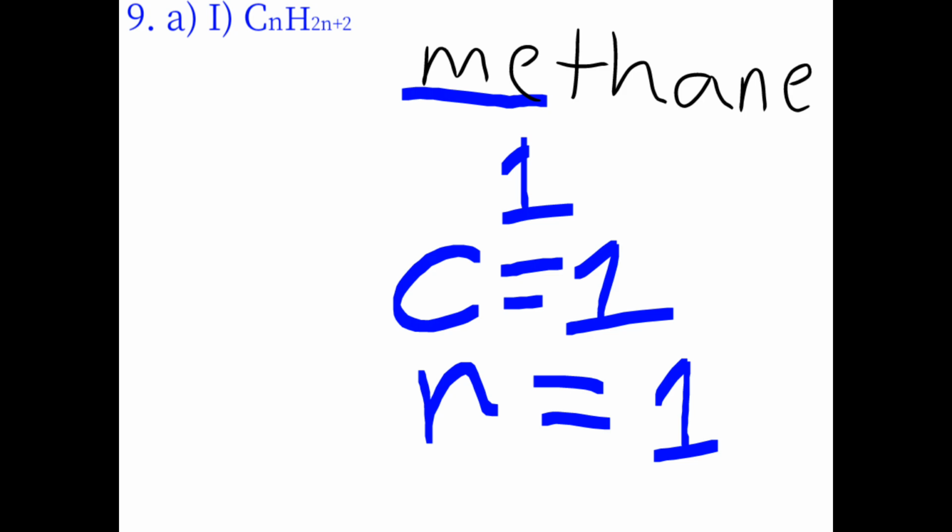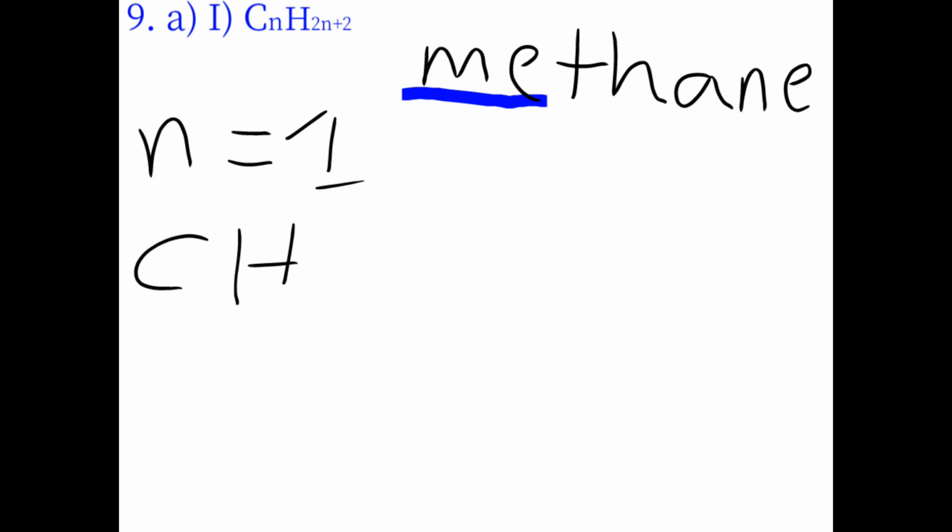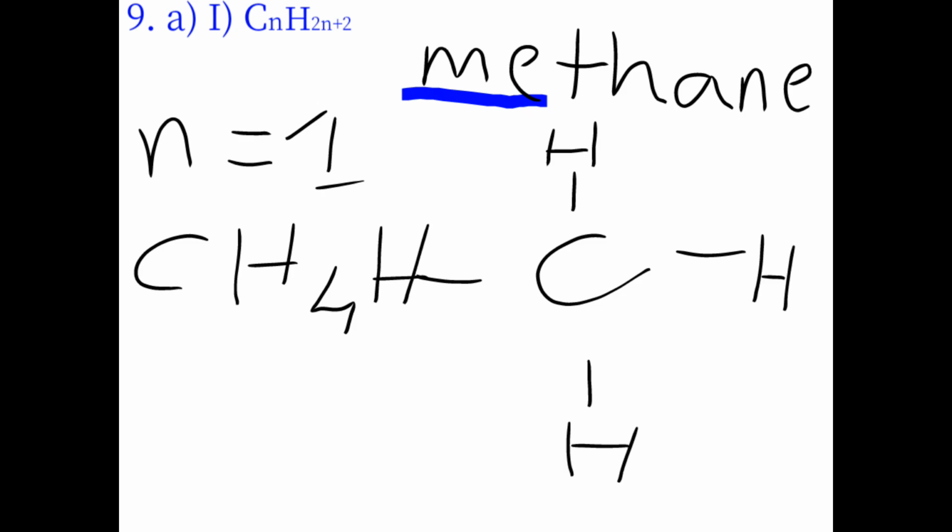So to draw the structure of methane, looking at what we have, if n is equal to 1, we substitute this one in the molecular formula wherever there is n. We will end up with C with a 1, which we don't show. Then we'll have H: on n, if we put 1 there, it will be 1 times 2, which is 2, and 2 plus 2 is 4. So our compound will be CH4. This is how the structure will look in case we are asked to draw. It will have 4 hydrogens bound to one atom of carbon.